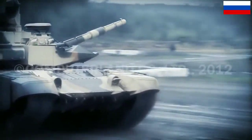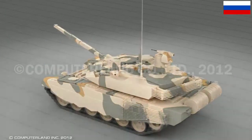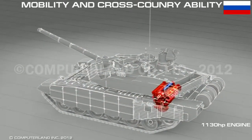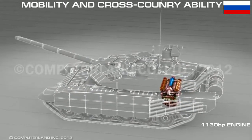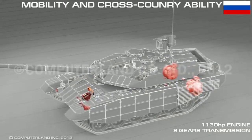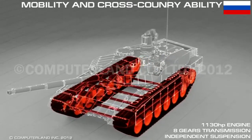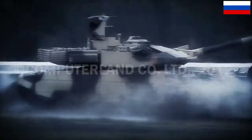The T90S modernized tank demonstrates high mobility and control, even under extreme heat and dust conditions. This is accomplished by the installation of the high-efficiency 1130 horsepower engine and the steering control system with automatic gear shifter and steering wheel control linkage. As a result, the tank is very fast and maneuverable. Its excellent off-road capabilities are due to its low weight, which allows the modernized T90S to confidently take any routes on and off roads and bridges in various weather conditions. Furthermore, its fine chassis account for the wonderful smoothness on the move.